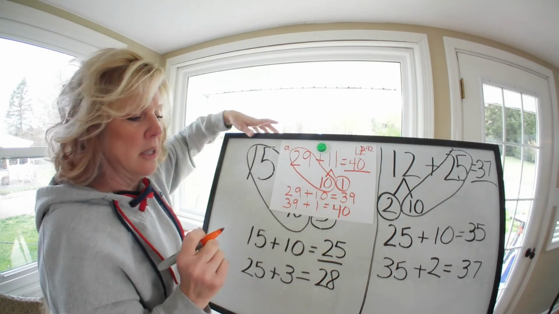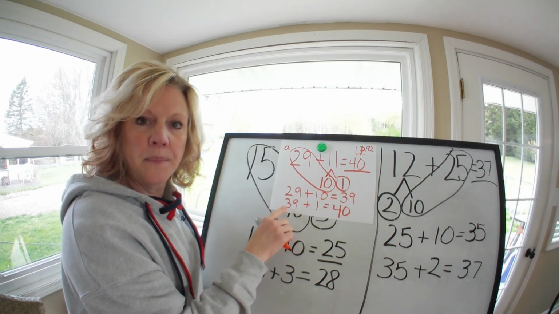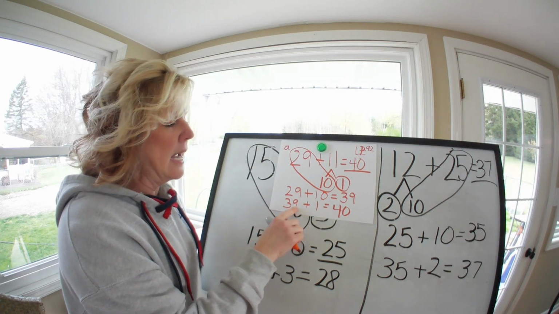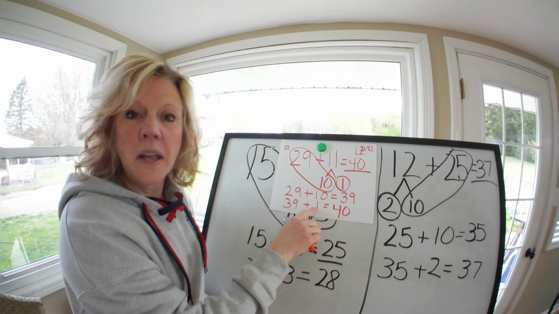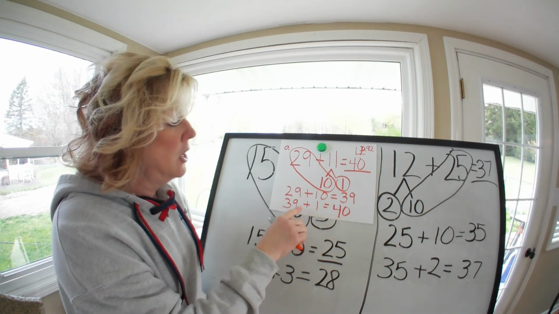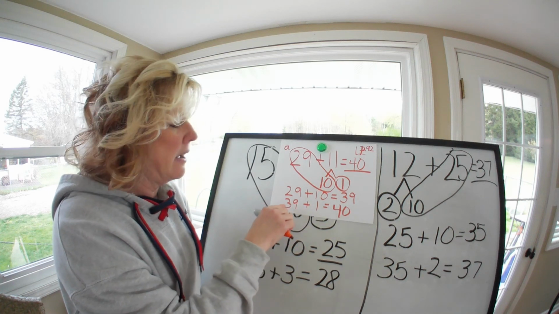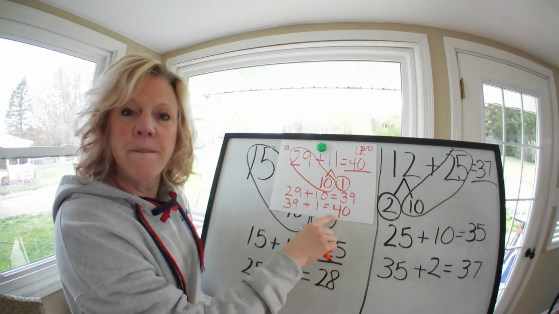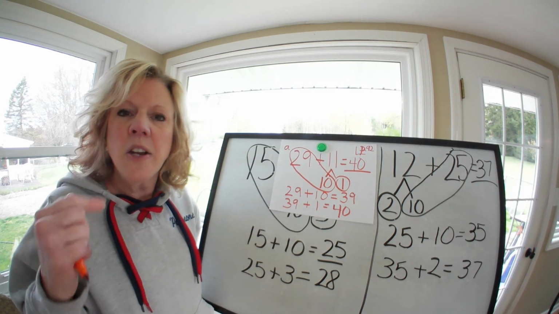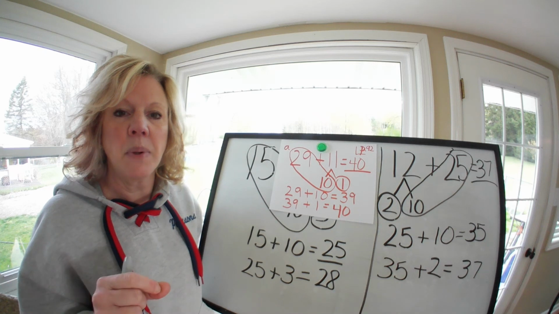But I do want to show you a little something. So I know I have 3 tens here, right? But I know 9 ones plus one more 1 makes a 10. It's a friend of 10. So if I have my 1s equaling a 10, and then I have 3 tens, 3 tens plus one more 10 is 4 tens. Do you see how your brains are going to start to work? I really want you to be looking at these numbers.